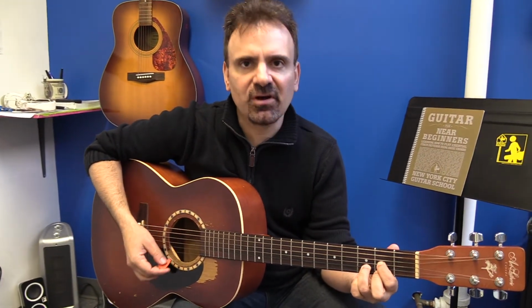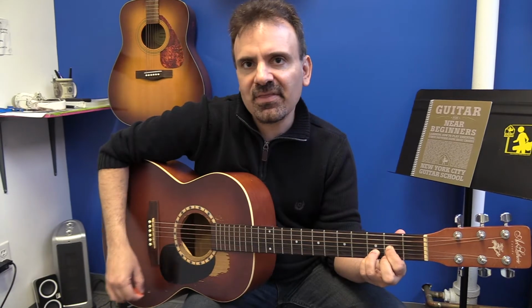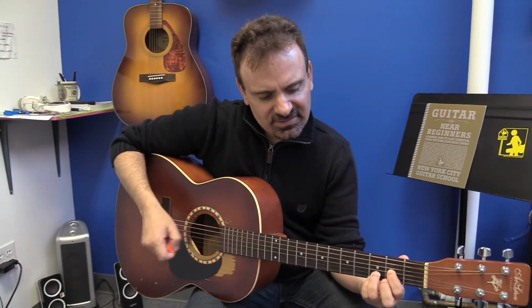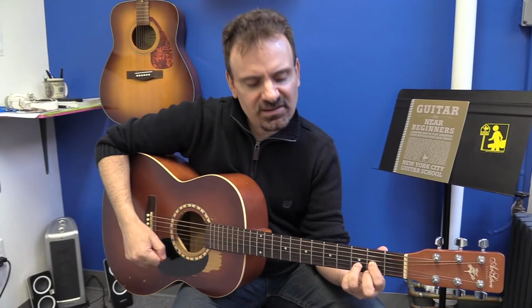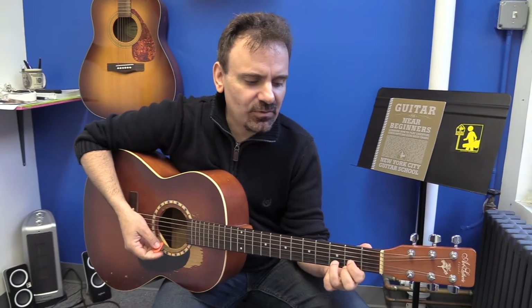The first four strums, you're gonna go down, up on the D, down on the D sus 4, and then up, back on the D. Now this is tricky. One of the trickiest things to do when you're a beginner learning to strum is getting used to changing chords on an upstroke. So that's the key to this whole thing.